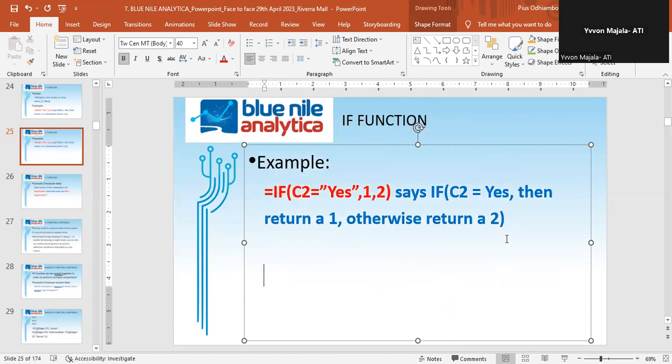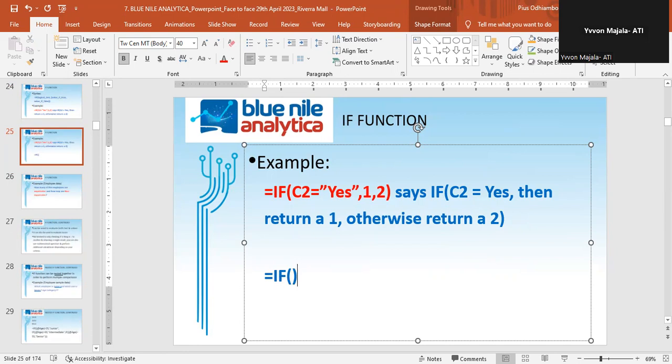So we will have an equal sign, and then we will have IF. Now remember, whether you use uppercase or lowercase, it will still be okay. But it looks good, so let me use uppercase. Yeah, so we have that.